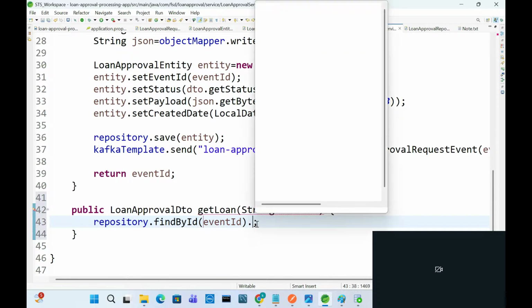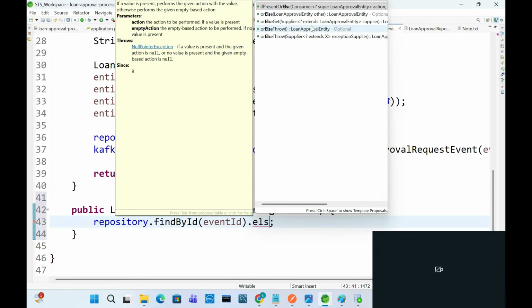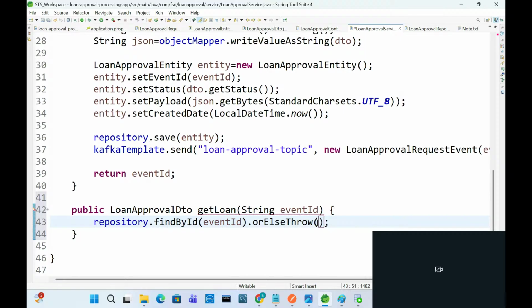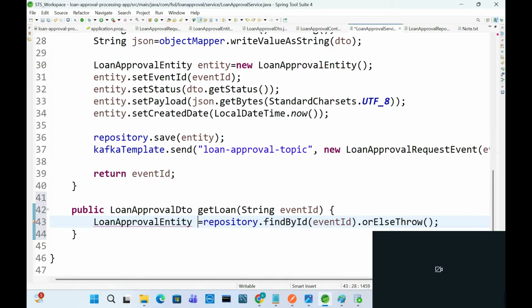So let's use orElseThrow. I'm not passing any message here. What will it return? A loan approval entity.